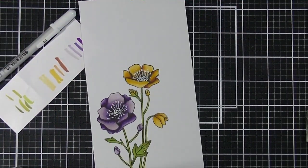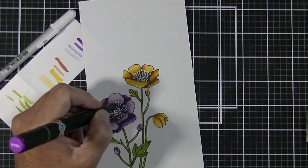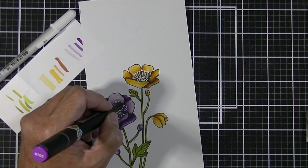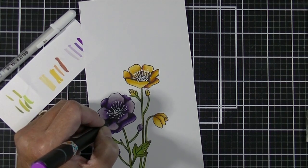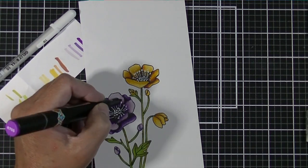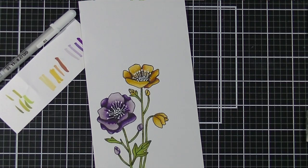The purple petal's a little light around the edges, but I don't know, I kind of like it. Nature's like that. Okay, so for the next part, I was trying to pull the darker purple out into that petal more because it just feels too light on the edge. So I pulled out that dark R705, and I'm flicking up very lightly with thin wispy flicks more toward the edge of the petal.